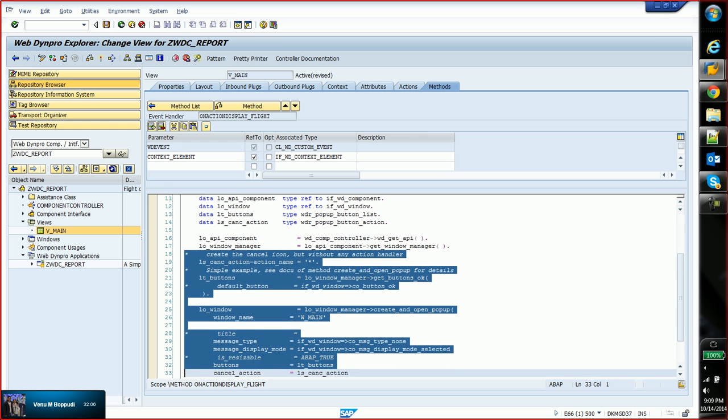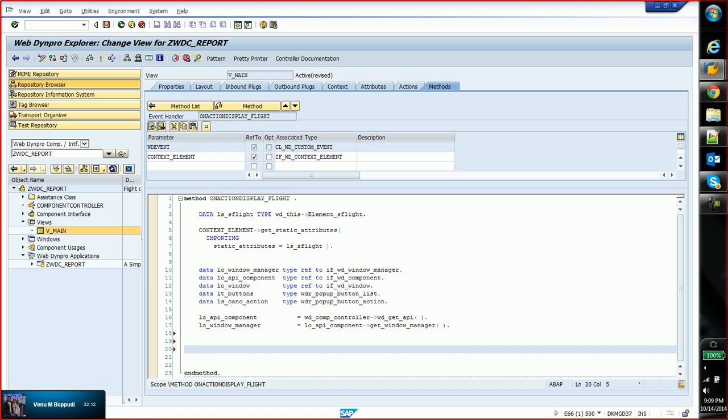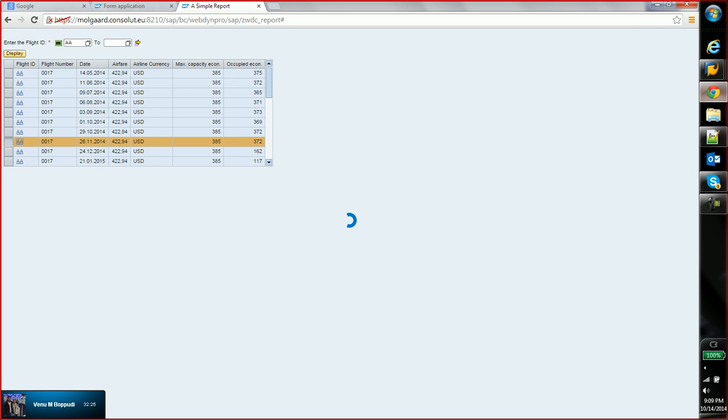In the window manager we have other methods like create external window, so the create external window will give me the pop-up. With the create external window method, we have to pass the URL.